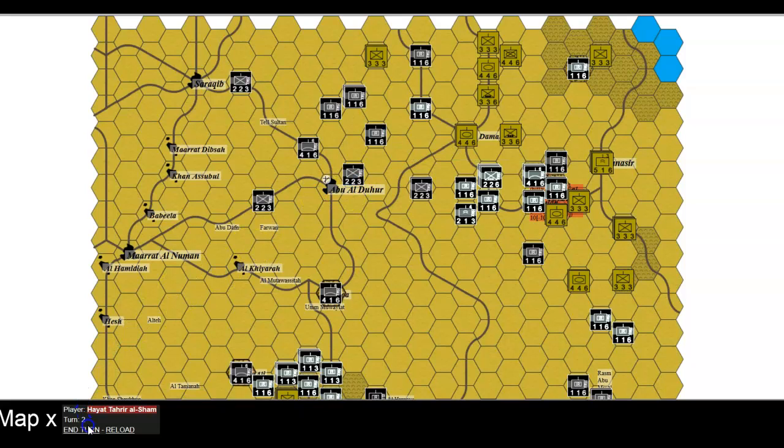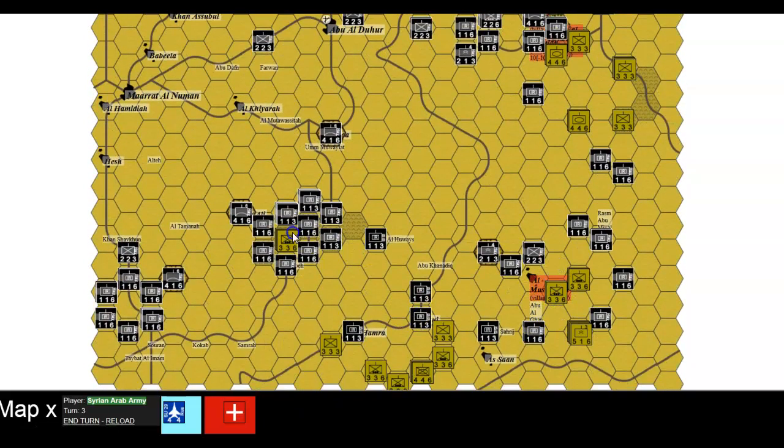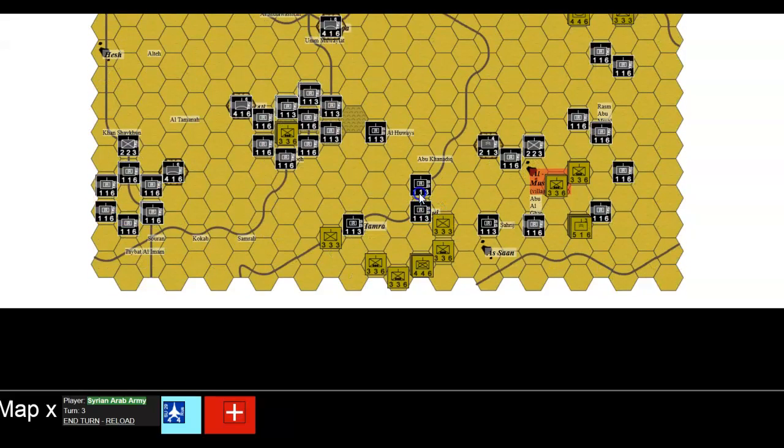Right, so that's the end of the Hayat Tahrir al-Sham turn. So they had one success and a few mediocre results sort of over here, especially with their rockets, but they had that success. That was marginal. I mean, that was a 1-to-1 attack. They got the 3, so it wasn't as though they just blew it out of the water, but they got some reinforcements up there. So I think the Syrians really got the upper hand here. Now, obviously, it's not as brilliant as it could be over here.